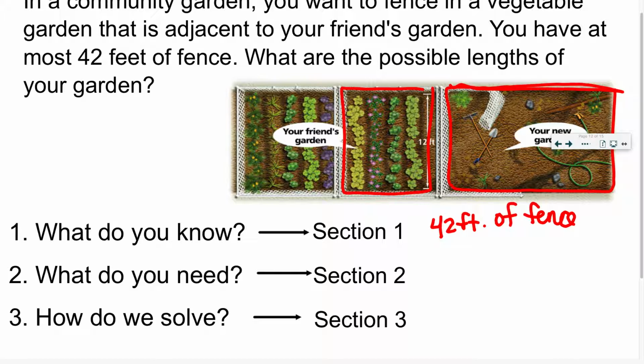Go ahead. The length is going to be the same. How can I represent that? Well, explain that further, because you're kind of saying two things at once. I know where you're going with it. Think about how I'm going to represent my fence. What type of calculation is that going to be? What shape is my garden? A rectangle. And what represents the fence? The perimeter. Okay, so how can I represent the perimeter? What is the perimeter of my fence?